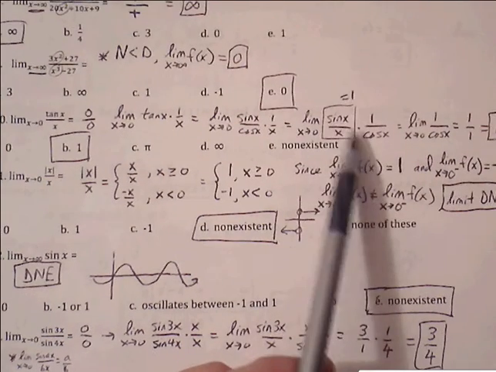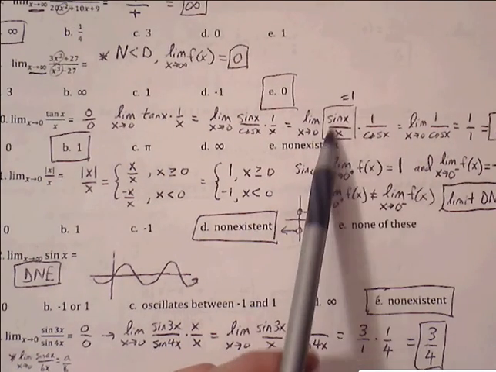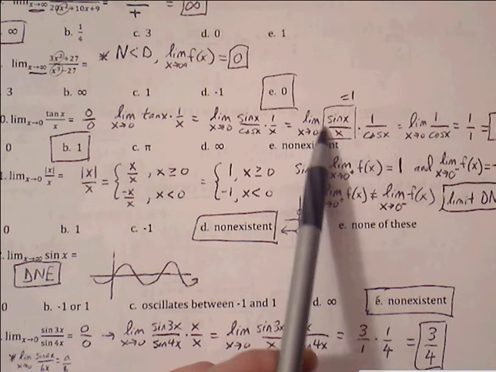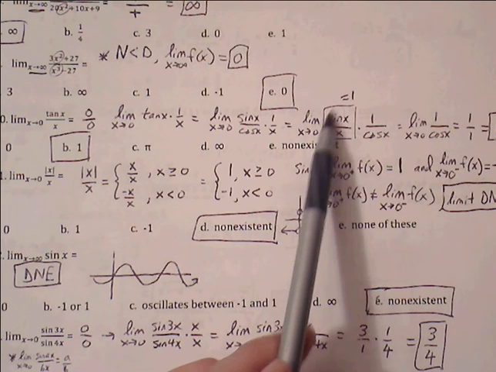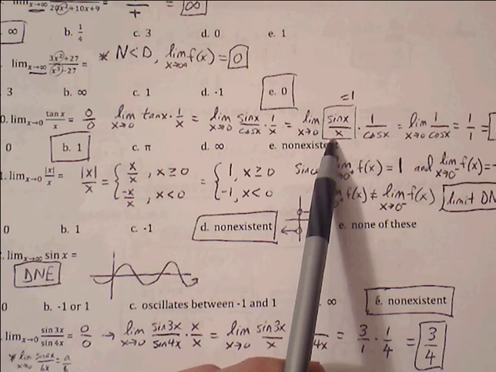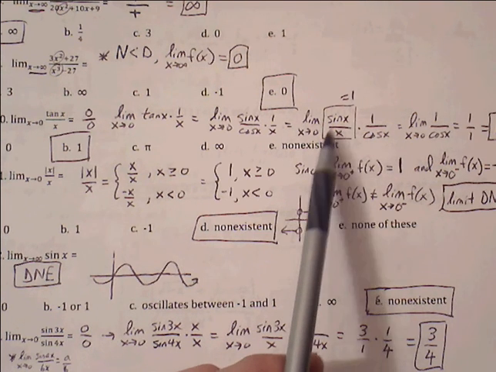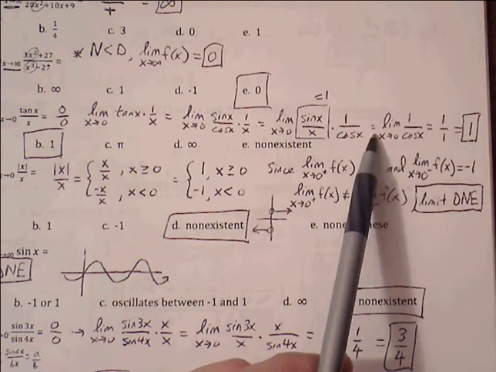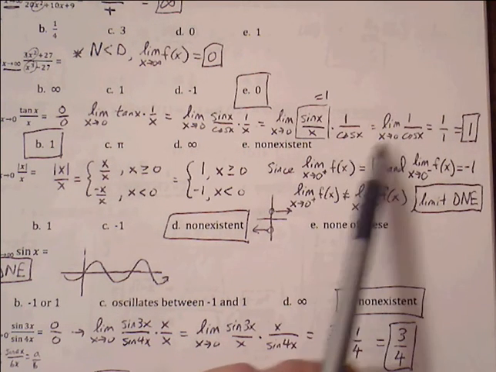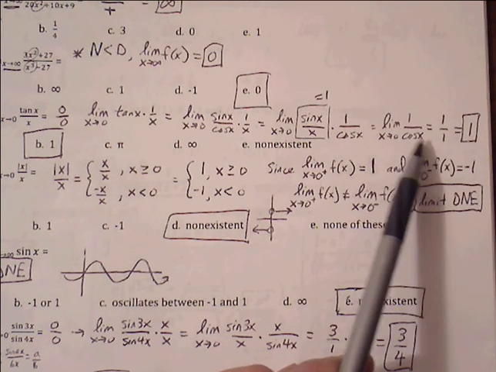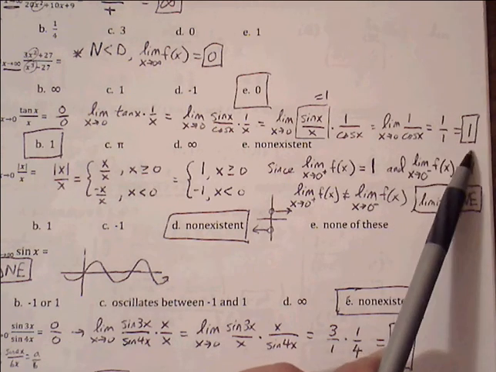And once I do that, then I can visually see that we have sine of x over x, which becomes 1 because of our rule, sine of ax over bx equals a over b. And if that goes away, then we're just left with the limit as x approaches 0 of 1 over cosine of x. Plug 0 in for x, we get cosine of 0 is 1, 1 over 1 is 1, so that's our limit.